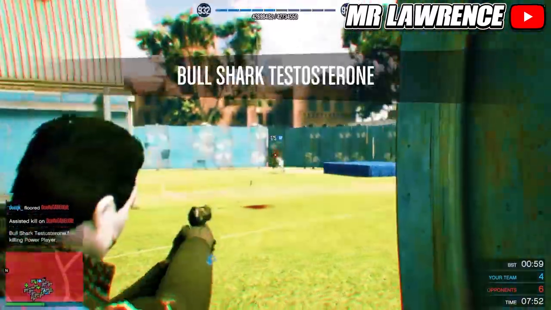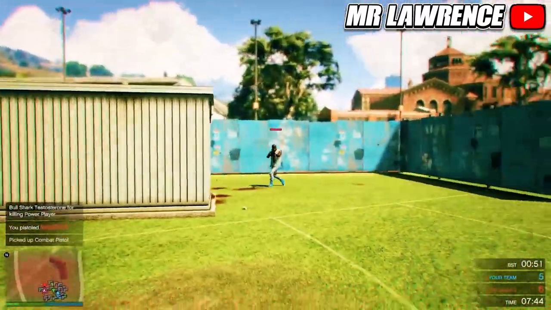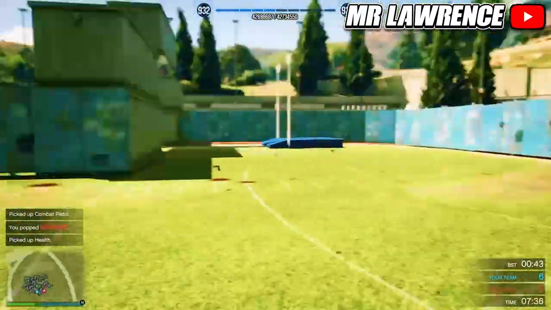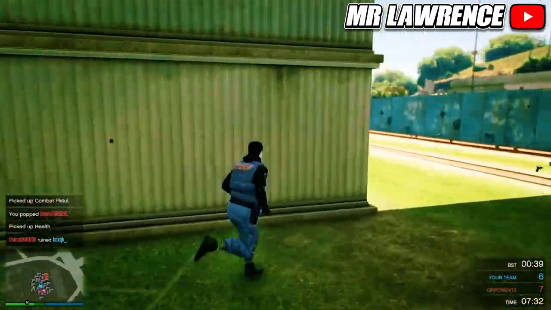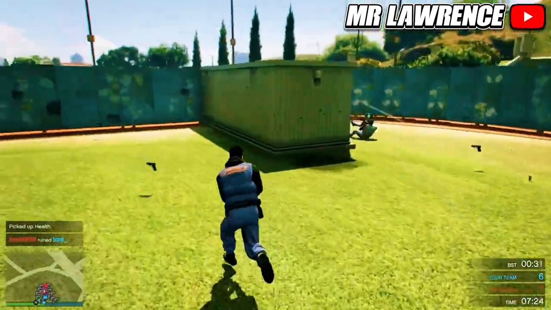Moving on to the next tip, combat rolls. If you aim and press your jump button, it will do a combat roll. If your shooting stat is maxed out, you can do it faster back to back. But if it's low, you can only do a combat roll every 5 seconds or so. Check out my max stats video if you want to max out the shooting stat.